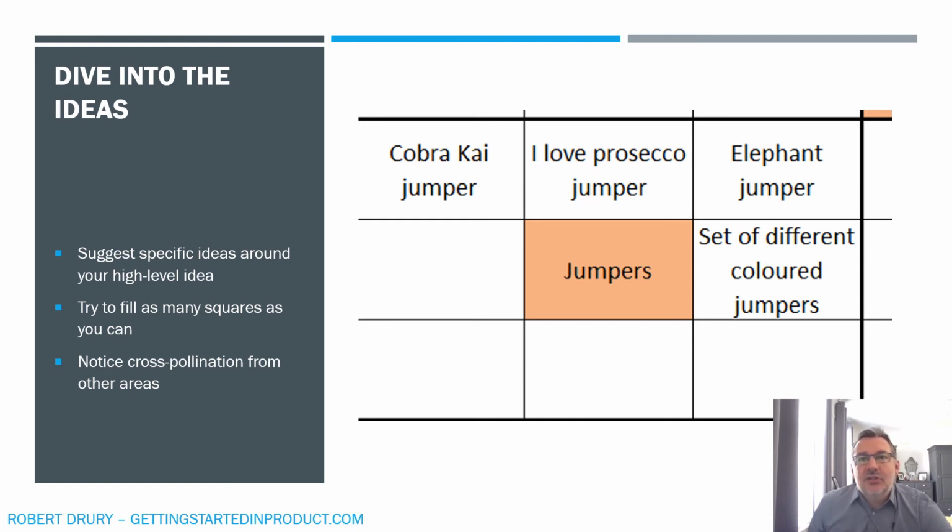You'll notice that as you work your way around the different 3 by 3 grids, you'll get some cross-pollination of ideas, where something from one category will trigger something in another, or even join together. What you'll be left with is a whole host of potential solutions to your problem. And remember, at this stage, all we're concerned about is the brainstorming of the ideas, not deciding on which idea to pursue. That can be covered on another day.